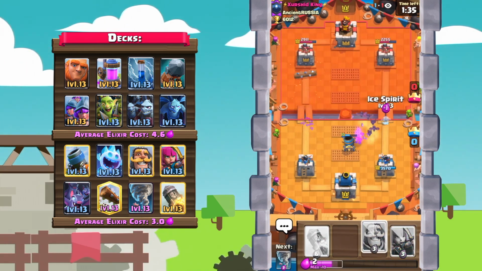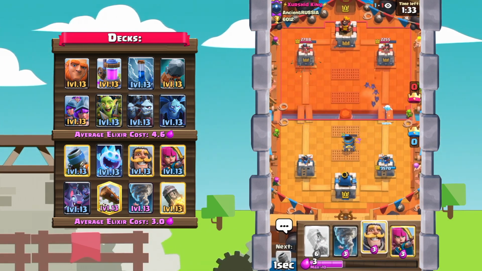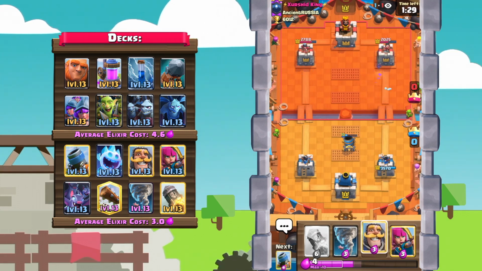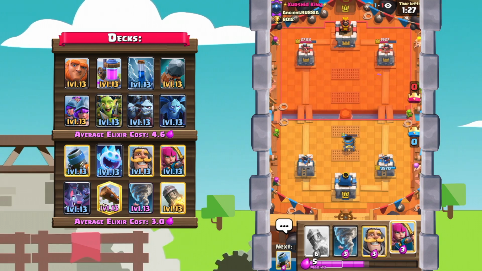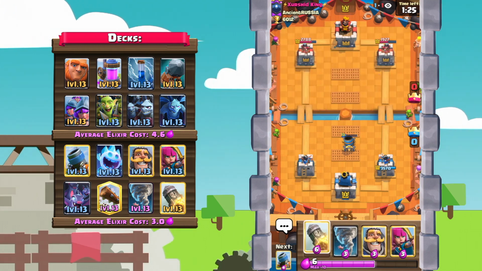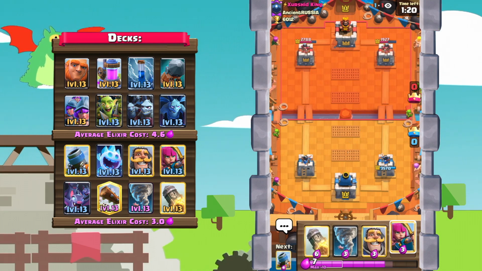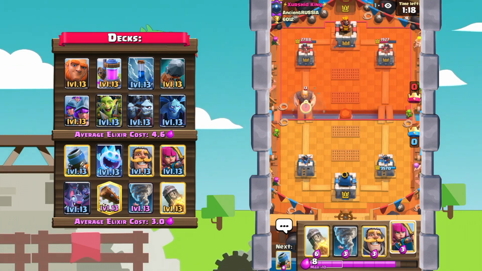But anyways, here, as you can see, 1 NATO, 1 mortar shot, and 1 log is all you need to actually take down those 3 Musketeers. We do get some bat chip damage, which is really nice. But again, like I said, 1 tornado, 1 mortar shot, and 1 log is enough to take down those 3 Musketeers, which is why NATOing your 3 Musketeers is so valuable.